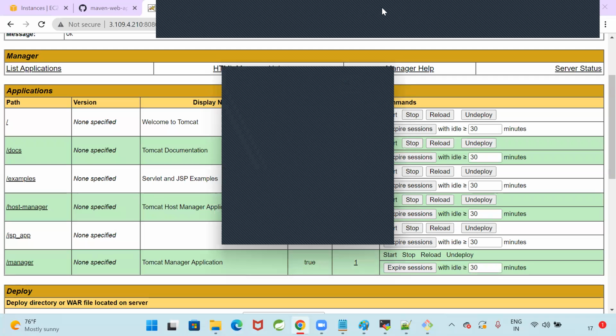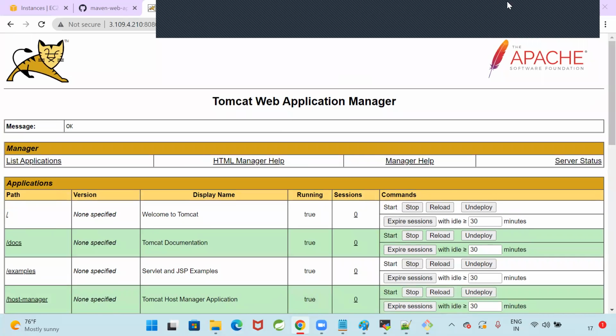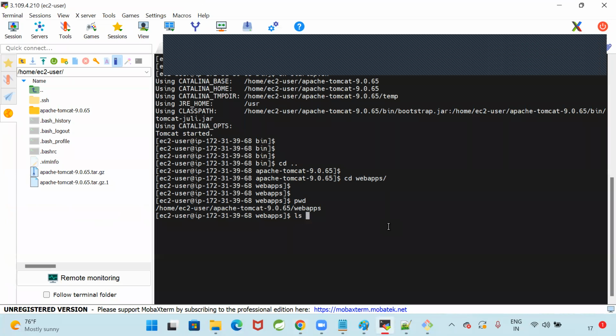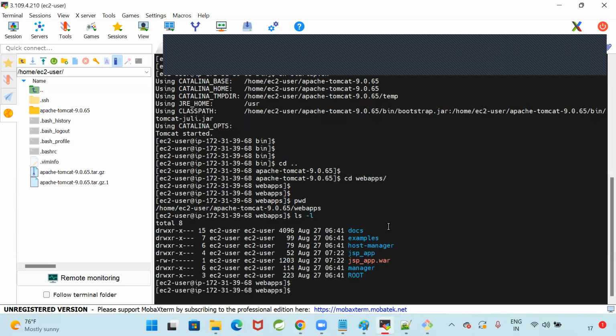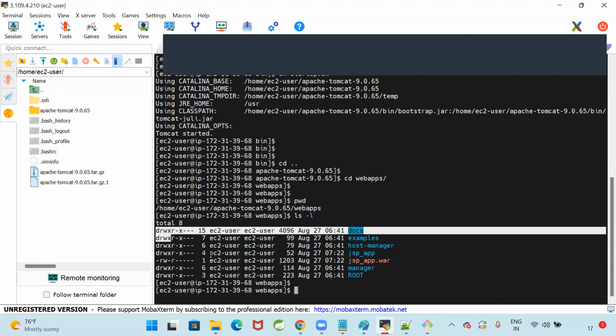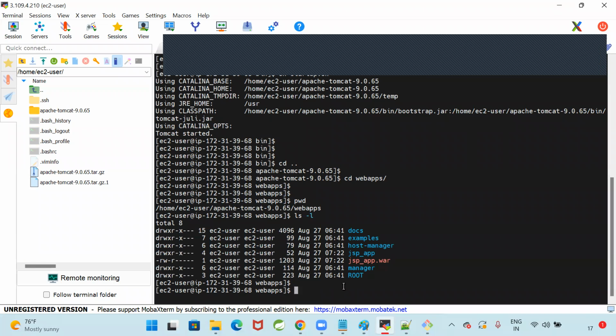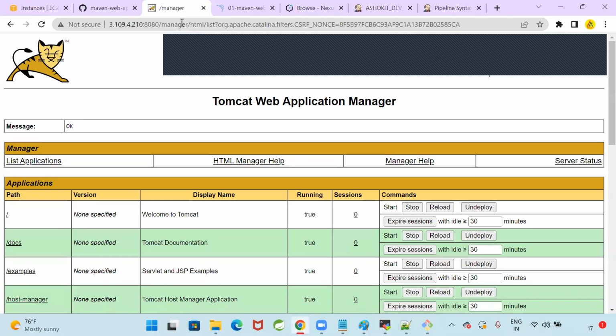No application is available currently in our Tomcat. Next, in the Tomcat machine also, we can see ls -l in the webapps directory. Is there any war file available in the webapps directory? No, sir, there is no war file available in the webapps directory.